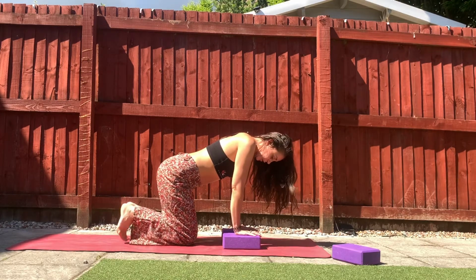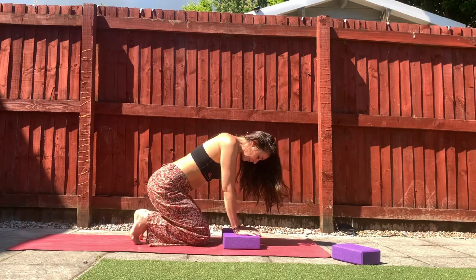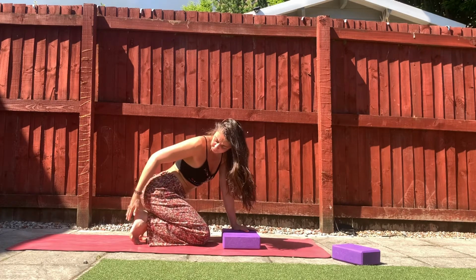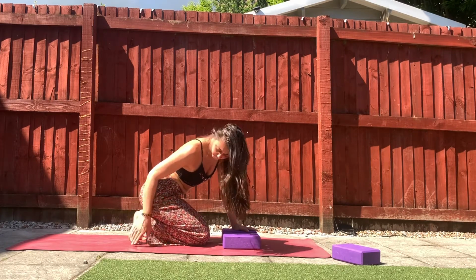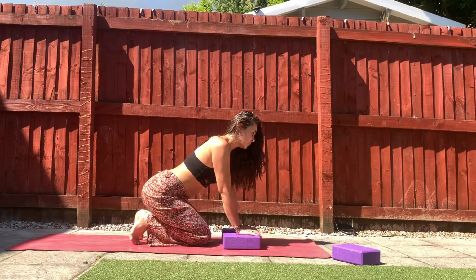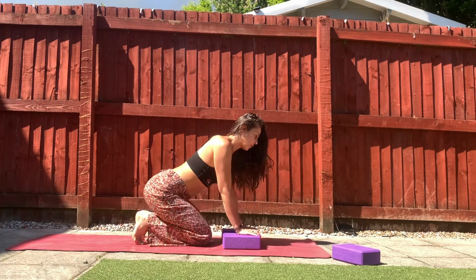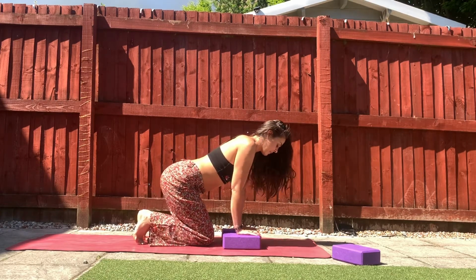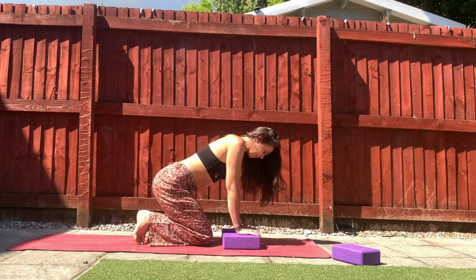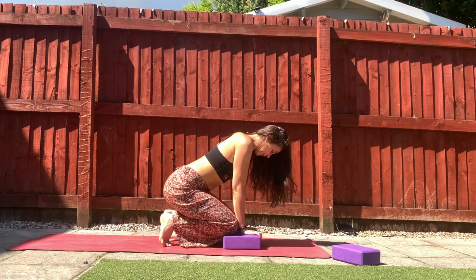So from here, we're going to curl the toes like we just did, okay? So option 1, we're just going to, with the weight in the hands, send the weight back a little bit, using the glutes to put the weight softly onto the heels. And we're just going to massage forwards and back, using this as a nice therapeutic option to engage our toes.